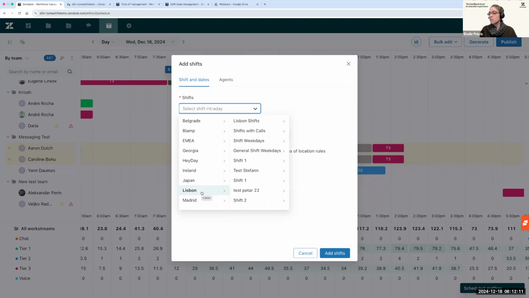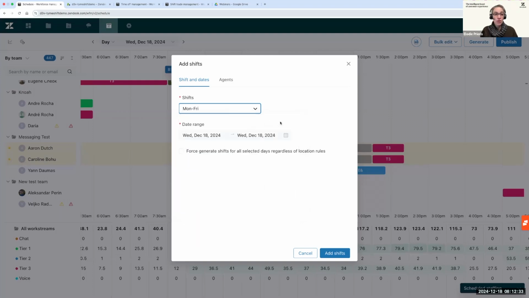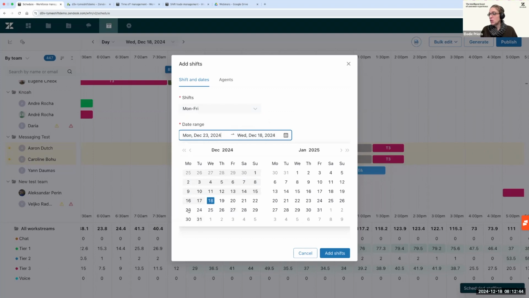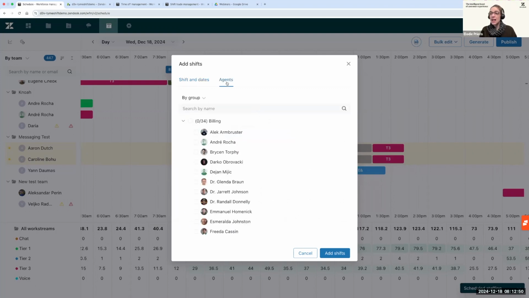Actually, let's take another example, because maybe you want to do that for time zone purposes. Maybe your agent is based in Ireland and is going to be based in Madrid. There's not a dramatic change there, but you just want to make sure that the shift is in the right time zone, and there's just an hour difference, and that's an easy way to do so. Here you can select any shift that you've created in your location section, apply it here, and select a date range. Maybe that user is going to work from Madrid next week, from the 23rd through to the 28th. And then you select your agents.